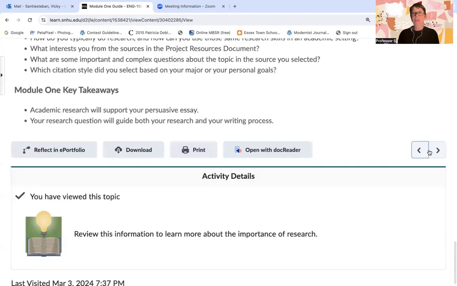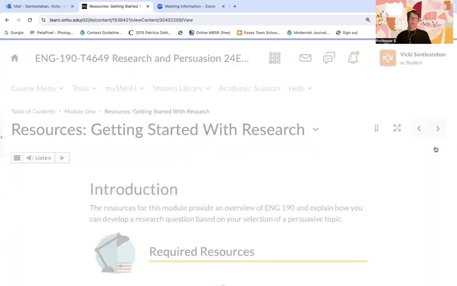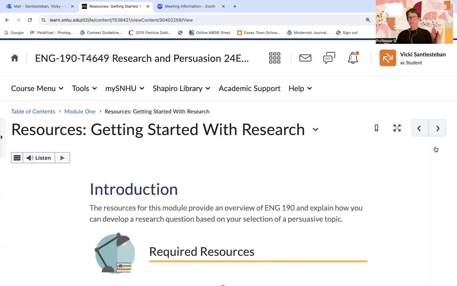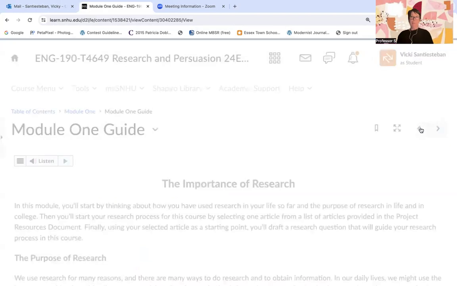And then again, you use this arrow to turn the page to go to the next part. So this is how you navigate through the entire course using these little arrows. And if you've forgotten something in the previous page of the textbook, the online textbook, there is an online textbook in here, but our course shell is almost like a textbook as well. Then you would just hit the back key.